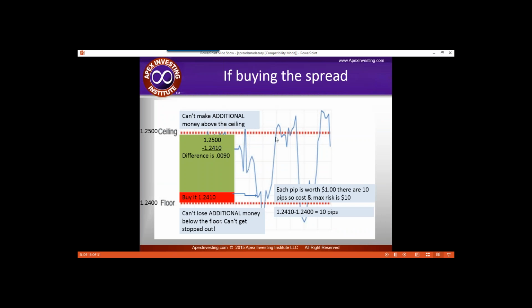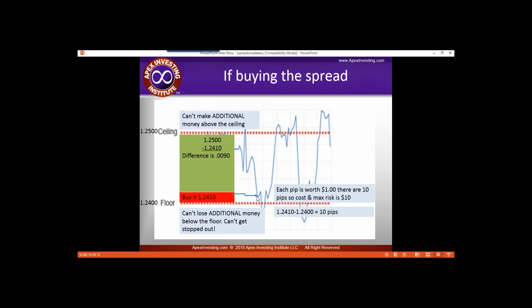I want to sell close to a ceiling maybe. But if I'm buying at the ceiling, I can only make money to the ceiling. If you buy, you want the market to go up. If you sell, you want the market to go down. But when you're buying, you can only make money up to the ceiling. So if you're buying real close to the ceiling, you're not really giving yourself any room to make money there. Does that make sense?